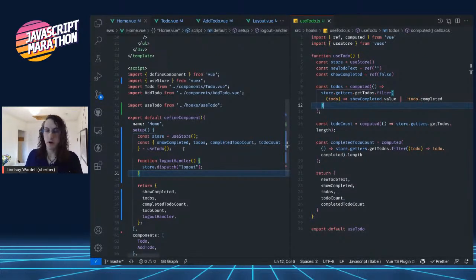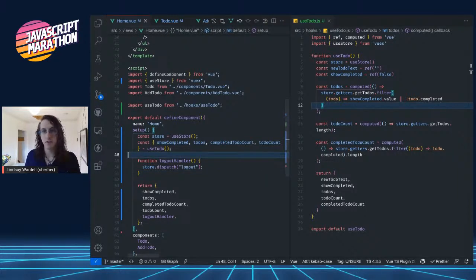this component. So as our application grows, if we need to access the completed to-do count on another page, let's say we added a histogram or something of how well we're completing our to-dos, we can now access that data using the same logic, but it's in an external file. We can just bring it in. We don't have to start copying and pasting between components, or create very specific components that we intend to try and reuse in multiple places. It's very easy to reuse logic with the composition API. That's really its intent. So that is our first example.